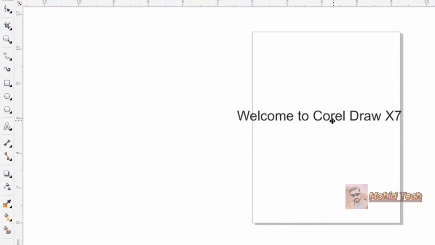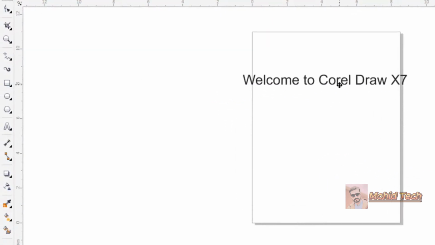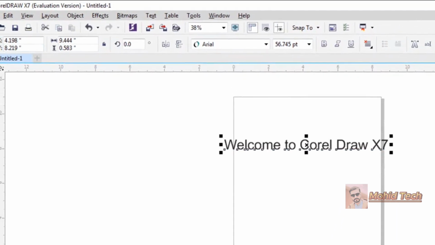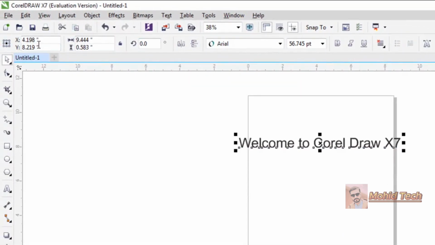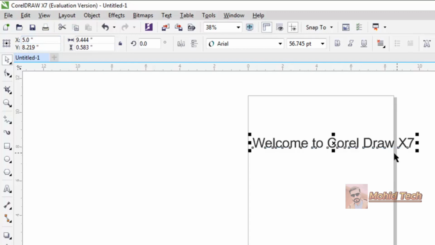Now after you created this text, you can see the properties for it all over there. The first property is the X, Y position, horizontally. If you change the value and click enter, you will see this has moved to this side, just the position of the text in the document.